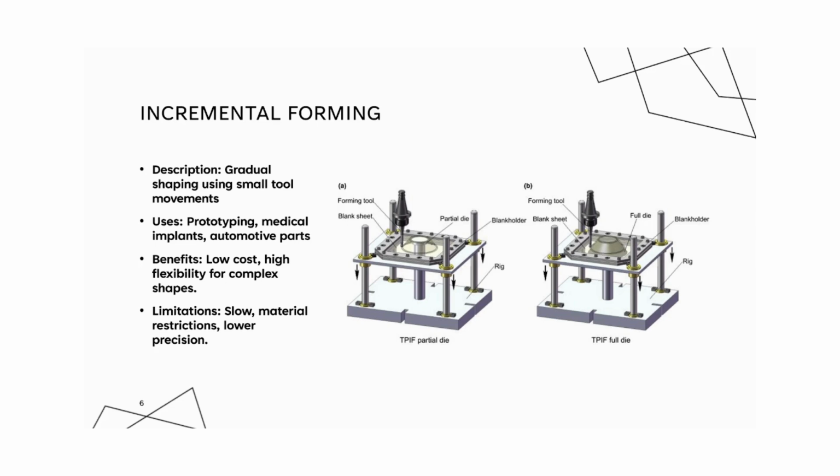Since incremental forming requires minimal tooling, it's more affordable than other methods for small batches. The process's flexibility also enables complex shapes, enhancing its appeal for custom or prototype parts. Some benefits include it's great for complex shapes and prototypes, adaptable to many shapes, cost effective for small runs. Some limitations are it's slow and less precise than traditional forming methods, limited to certain materials like aluminum and softer metals.